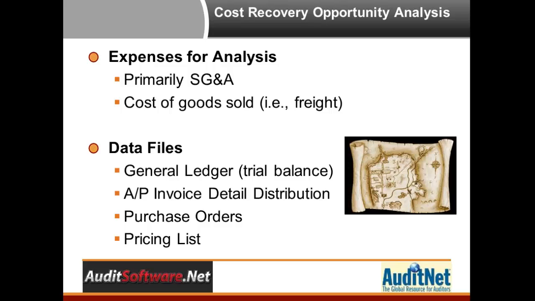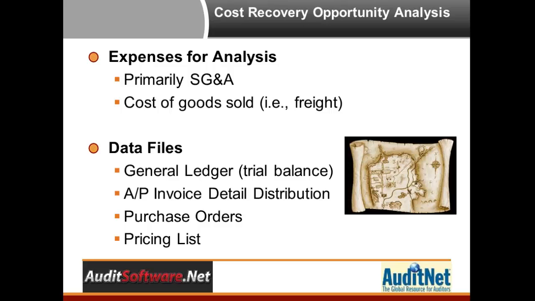What data files should you get? I find that taking a look at the general ledger files, at the AP invoice detail distribution. What is that? That is your accounts payable, but broken out by the general ledger, so you can see how this plays out within the general ledger. You may have items there.